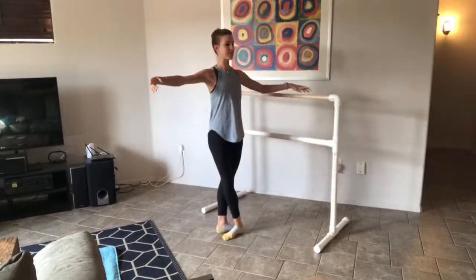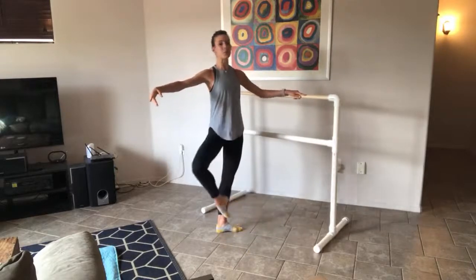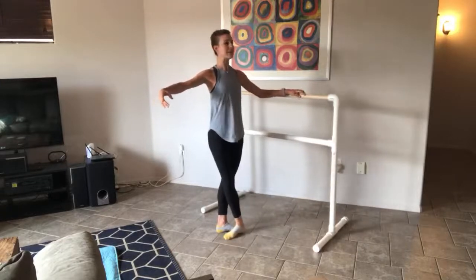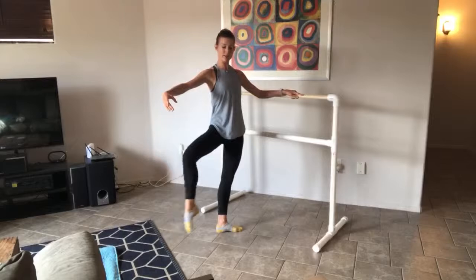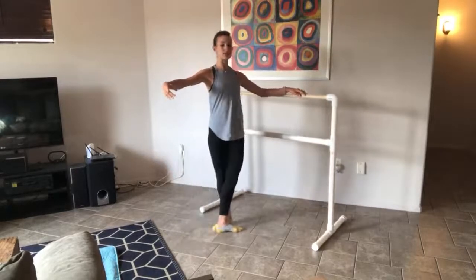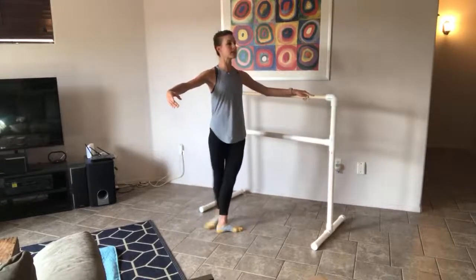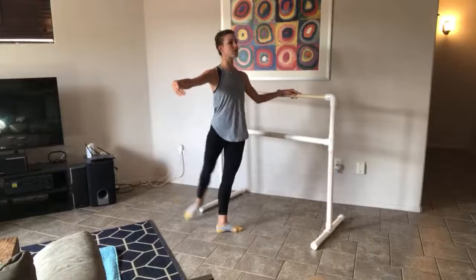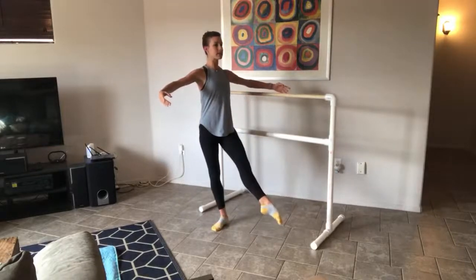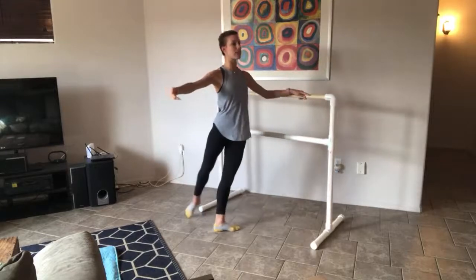Ready, to the front. Tendu, lift, coupe, place it down. 1, 2, 3. To the side, lift, coupe, close front. 1, 2, 3. To the back, tendu, lift, coupe, we place. 1, 2, 3. Dégagé inside leg front. Try to balance. Closing those ribs and close from the back.